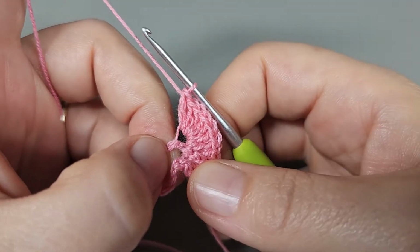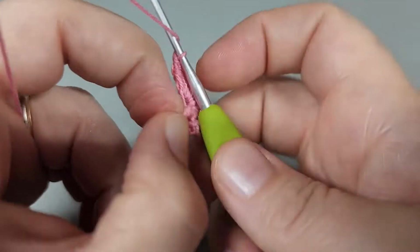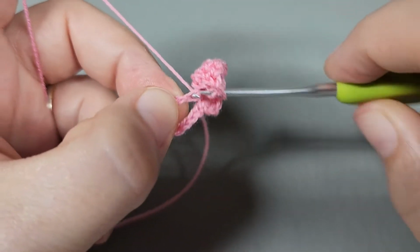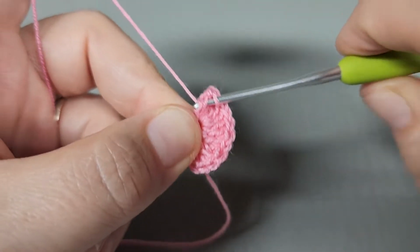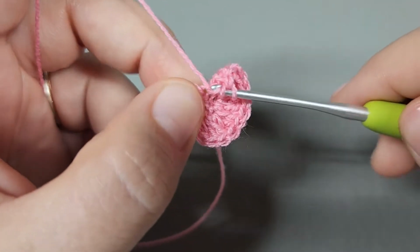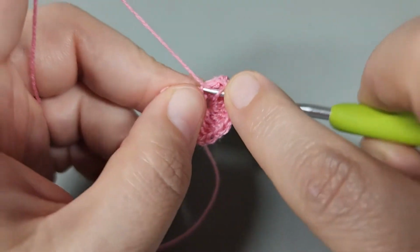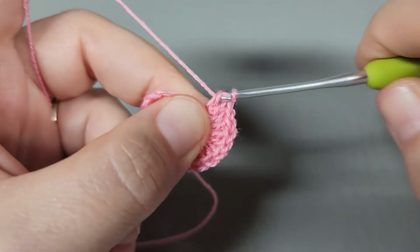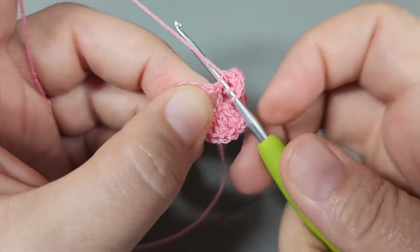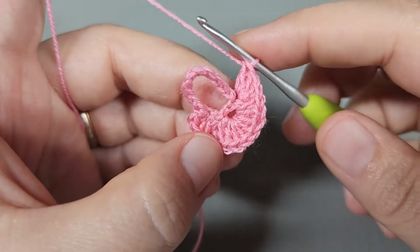For 7. And now we can unpinch that next chain, and we're going to work 4 double crochet into that one. So right in there. 1, 2, 3, 1 more, and 4.